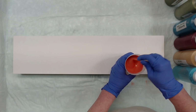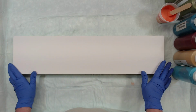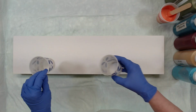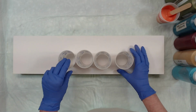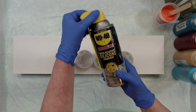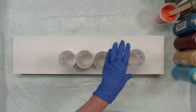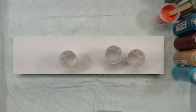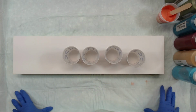So I'm going to go ahead and move these over. I'm going to do probably 4 little flip cups, but I'm going to try to intertwine them so we don't have the lines of separation. So I think I'm going to give those cups just a little squirt of the WD-40 to release the paint, because we don't need a ton of paint for this panel. So all I do is just squirt into the cup, trying to get the sides as well. That way the paint just comes right out.